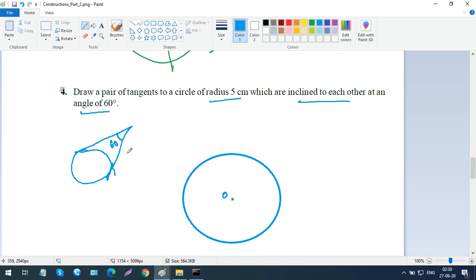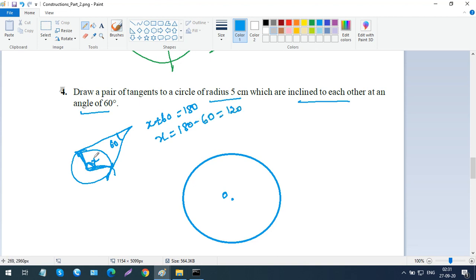See, in the circles chapter I told you about the opposite angles. Even during the revision, I had given you one question which says that the opposite angles of the quadrilateral, this plus this, should equal 180, right? This x plus 60 should equal 180. So what will be your x? x plus 60 should be equal to 180, so your x is 180 minus 60, which is 120, right?